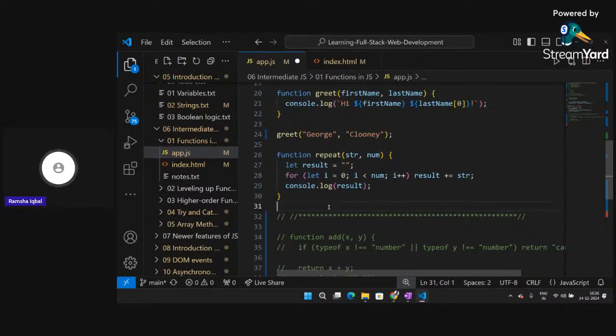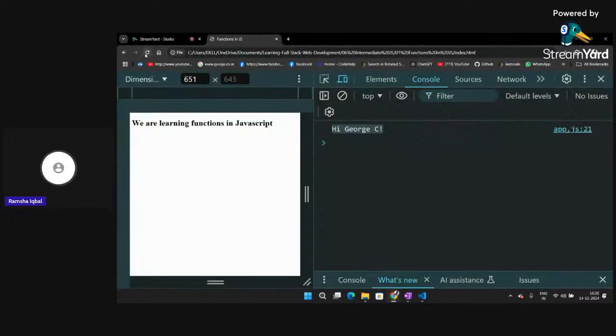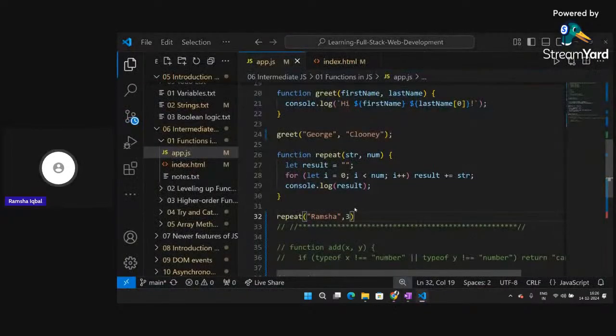So I'll just call this particular function repeat, and here I have to pass a string, so I will pass my name, and then I have to pass a number, so I will pass 3. I will save this and I will go back, click on refresh. So you can see I am able to repeat this particular string 3 times in a row because I have added 3 here.